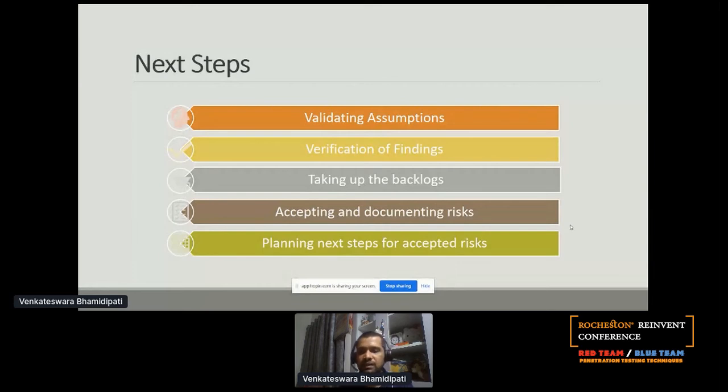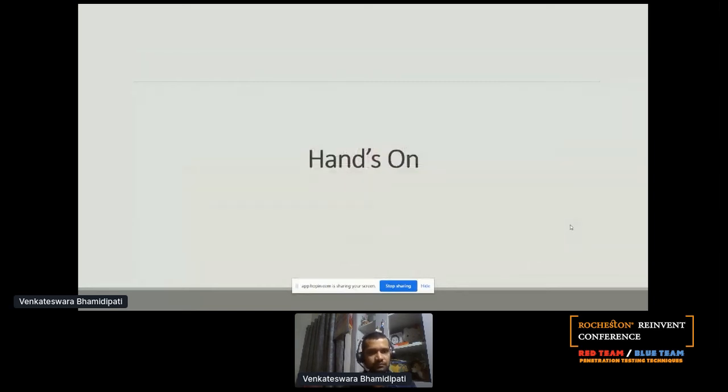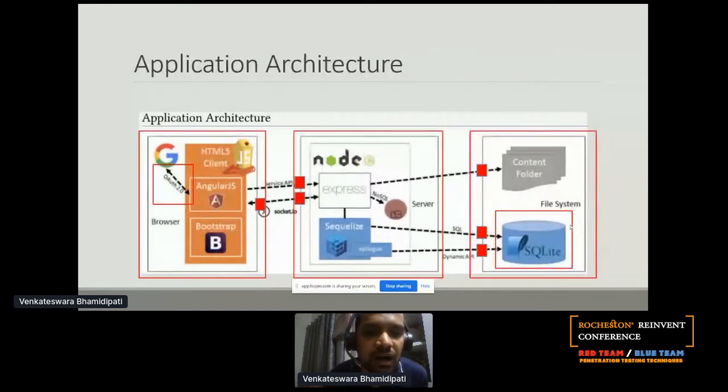For example, what Chandan was also mentioning, do we take insurance to make sure that when the risk occurs, it is handled by coverage from a third party, as part of risk transfer? That's the set of things. The next part is how we actually do it. If you remember, Chandan was taking us through the Juice Shop, right? So what I have come up with here is the architecture diagram of Juice Shop.